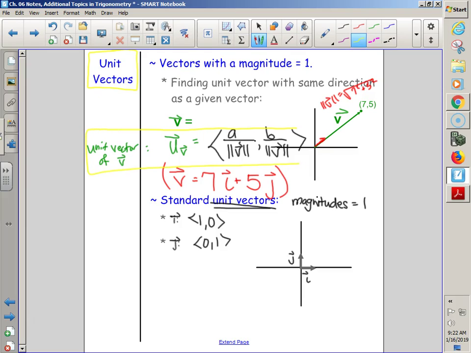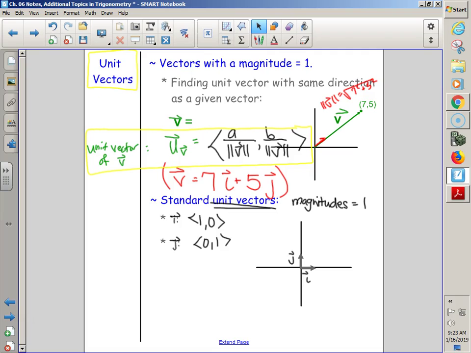This page got a little wonky because I accidentally showed you this form early. I apologize for that. Long story short, vector V goes over 7 and up 5. As a result, think Pythagorean theorem, his hypotenuse, or his magnitude, is way bigger than 1. We just talked about how he's 8 point something because it's the square root of 49 plus 25.